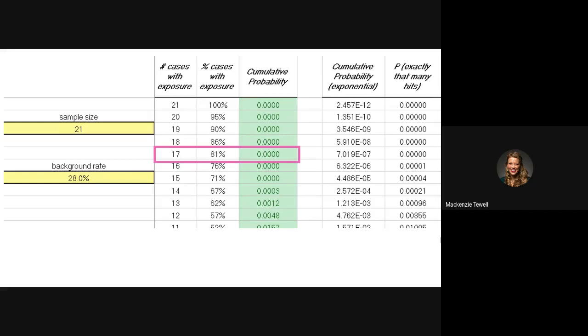If we know that we have 21 cases of salmonella, and we'd expect a background rate of 28% of people to consume shrimp during any given time frame, but we see that 17, or 81%, ate shrimp in this sample, we get a p-value of 0.0000, which tells us it's highly unlikely that we would see this association by chance alone. With this, if we had to place our bets on unfried shrimp, this would be a good one.